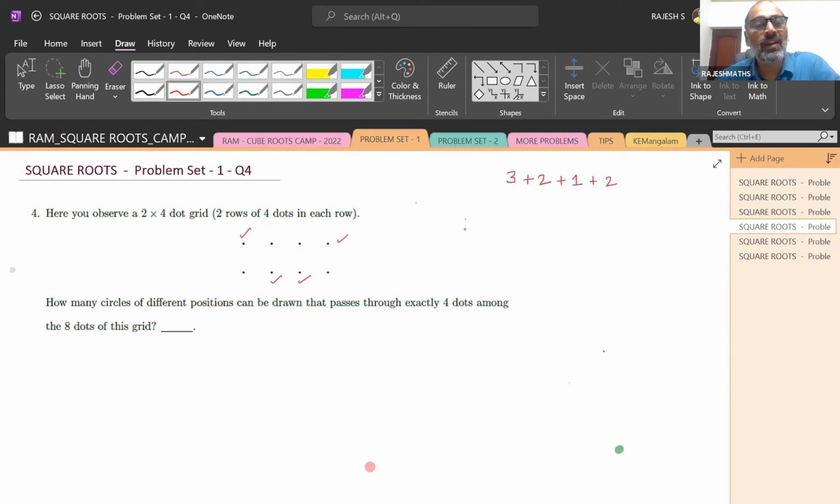But if I'm going to give something like 4 by 5, just imagine. This is 2 by 4. What if it is going to be 4 by 5? What if it is going to be 6 by 8? So what I'm trying to say is, you need to project. For example, I told you the rabbit problem, the first one, with the weightages. Even if the size is big, you have to put weightages and quickly get it. You cannot keep on drawing that.